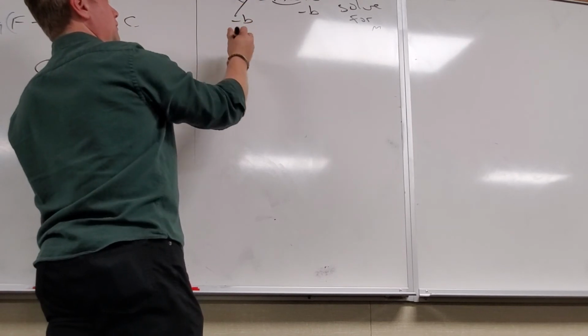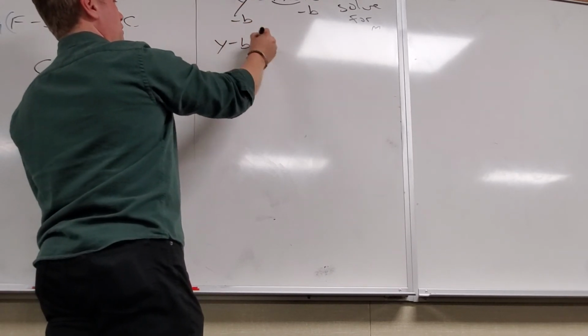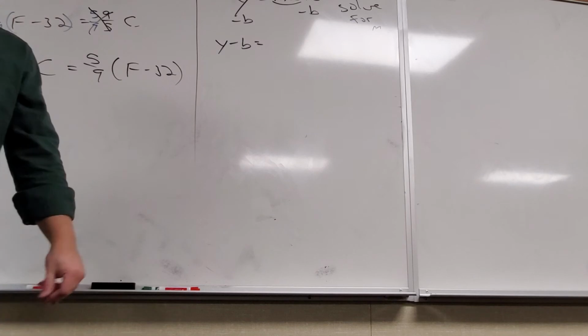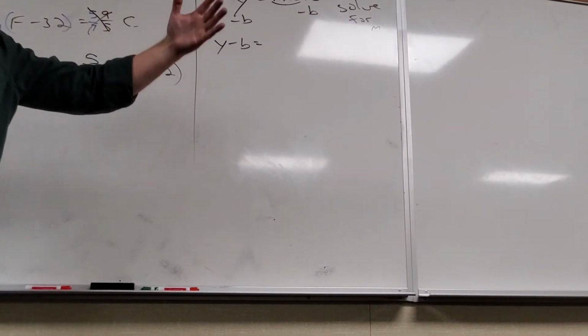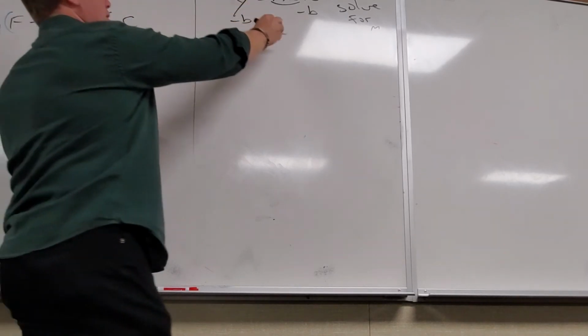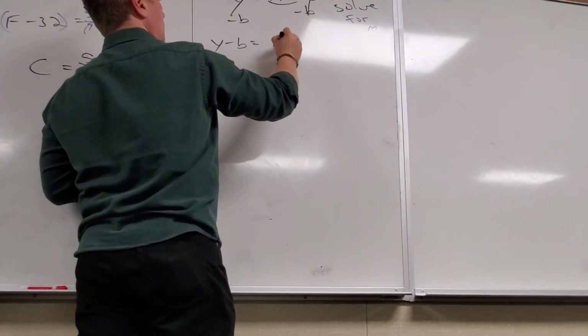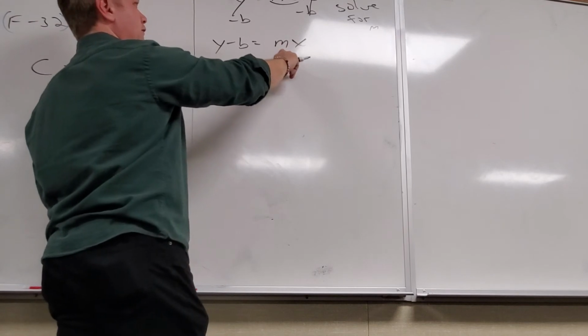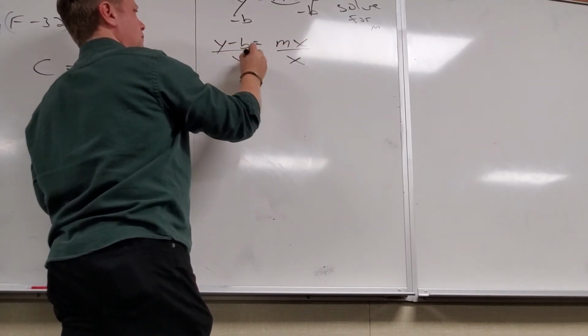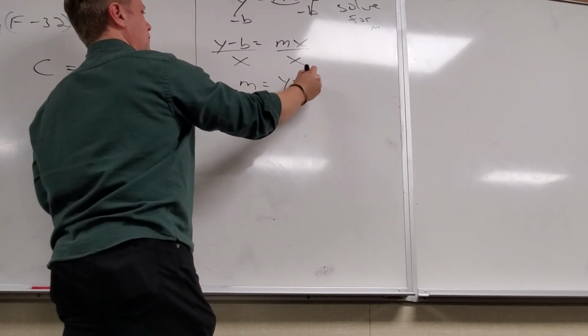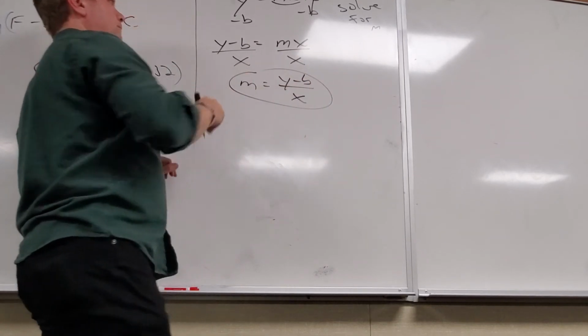What's Y minus B? I always want, one semester I had a smart ass, it's like, oh, L. All right, I understand. But I don't know what it is, so I just write it. What's Y minus B? Y minus B. What do I get on the other side? So what's the last step to get M by itself? Divide by X. Trying to get M by itself. Bam.